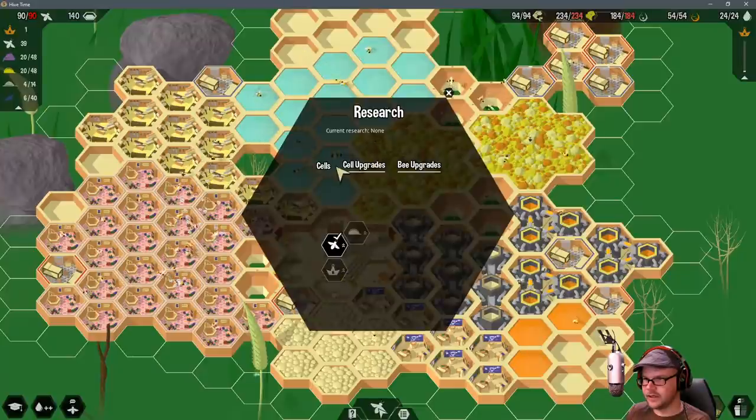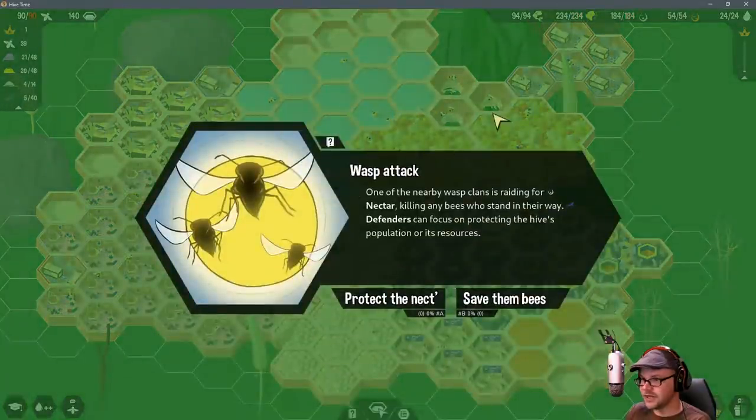So give me the wasp attack. Nearby wasp clans is raiding for jelly or for nectar. Killing any bees who stand in their way. Defenders can focus on protecting the hive's population or its resources. Oh, noes!